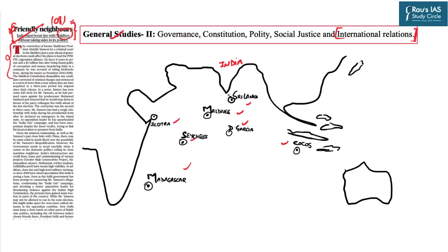And if you go by the recent geopolitics, you will witness that several countries, including India, are changing their foreign policy and are focusing more towards the ocean regions. And that is why the Indo-Pacific strategy for India gains its importance, right? And moreover, if you closely analyze the world map, there are several island nations in the Indian Ocean and Atlantic, as well as in the Pacific Ocean, which are controlled by those countries which are located far away.